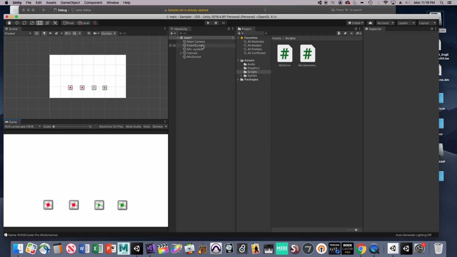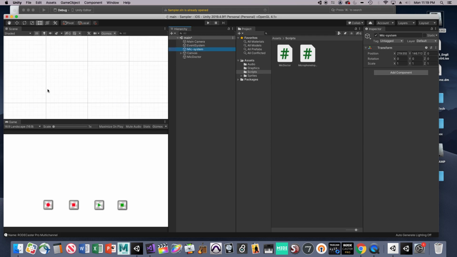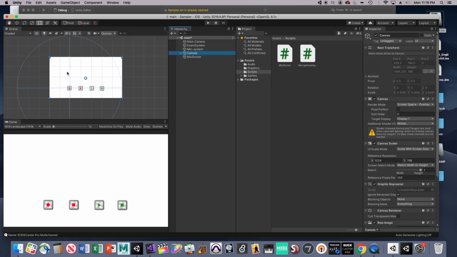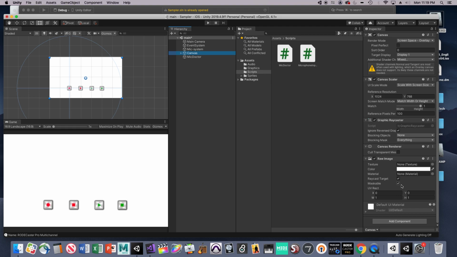And the mic system actually belongs somewhere inside this canvas, you know, kind of resides in there. And there's a raw image thing there. You can put your own background in there.